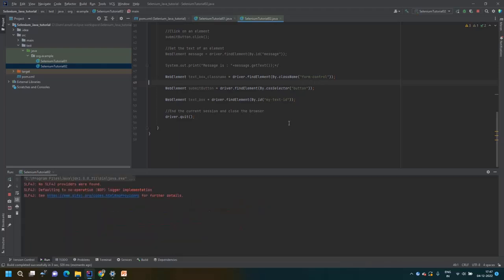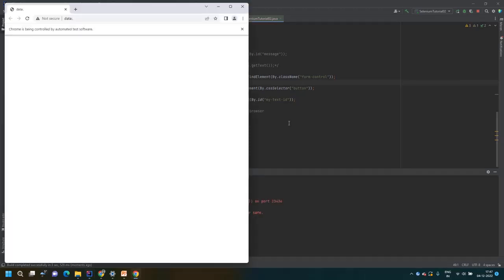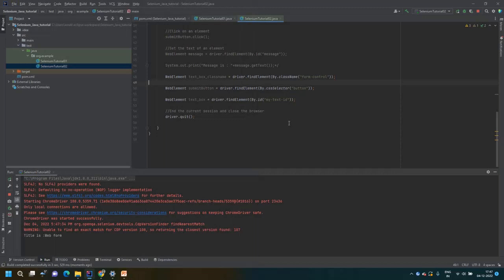Okay, if you have to identify an element, the process is to identify it using a unique thing. So ID is the most significant way to identify an element, because usually an ID is never the same for multiple elements. Usually developers use ID as a unique identifier for each of the elements.